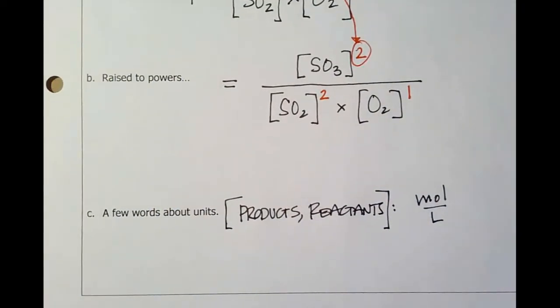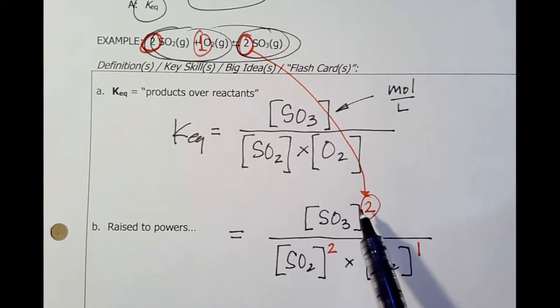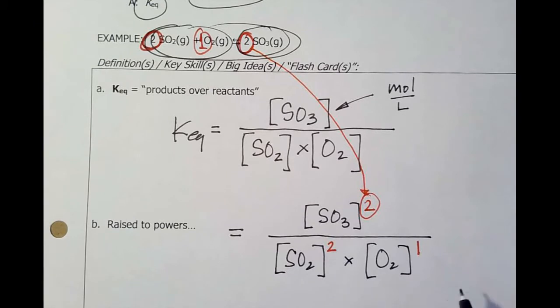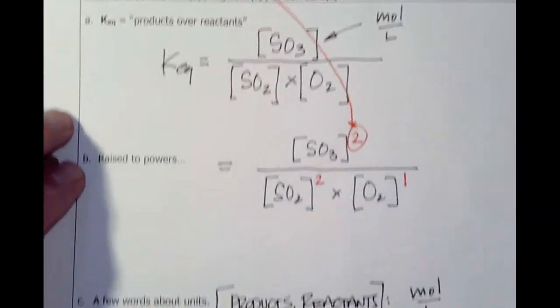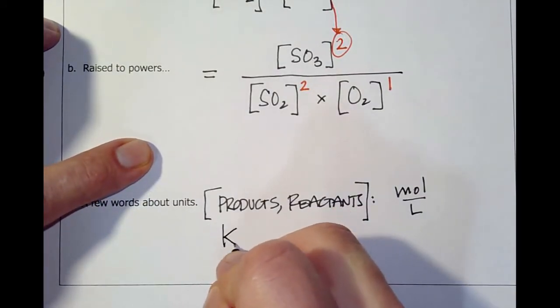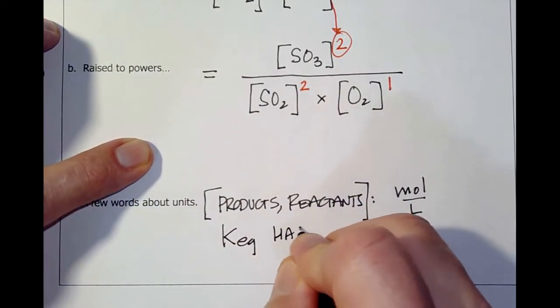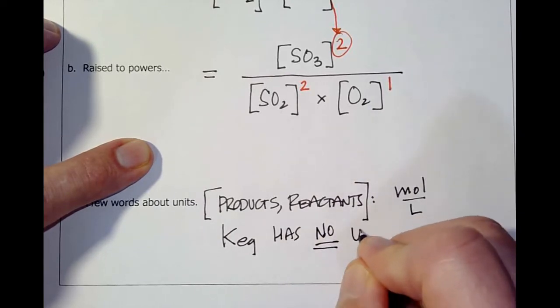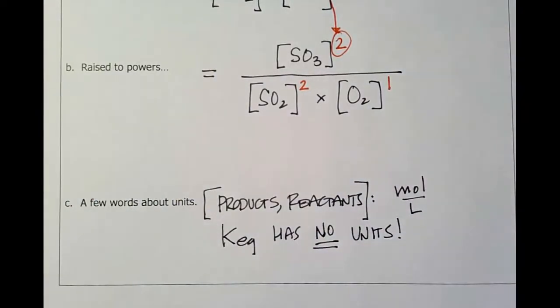Now, the good news on K is this. If you start thinking about moles per liter squared, moles per liter squared, moles per liter, the units on K could be a mess. But here's the best news we could possibly have. What would you prefer the units be? Equilibrium constant has no units. Again, there are reasons for that way beyond the scope of Chem 51, but no units. That makes our life easy. So I just have to remember that when I express the concentrations of the products or reactants, I use moles per liter, and when I get to KEQ, no units.